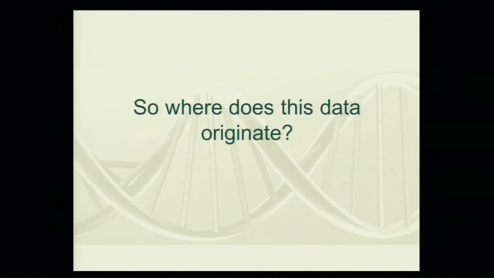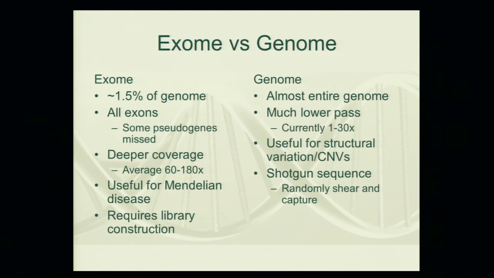So I'm going to spend a little bit of time talking about where the data come from, because I think sequencing is kind of like a black box, and it's a little bit more complicated than, say, array-based genotyping. I could do an array-based genotyping cartoon in one slide, and that would give you the general idea, but that's not really how it works for sequencing. The first major divide in the sequencing world is the extent to which we are trying to capture variation. There are really two places that we go hunting. We go hunting across the genome at large, trying to get everything as best we can, and then we also drill down explicitly into the exome itself.